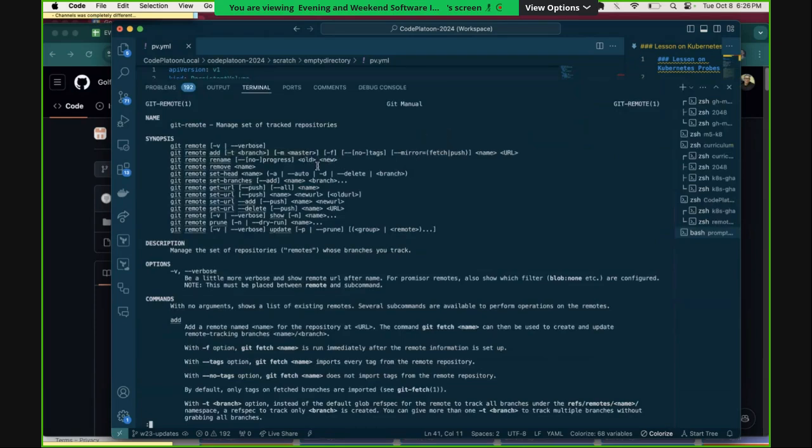Kind of is, but inside each of these square brackets, we can see the various options that you can pass in. So you can specifically say what branch you want to track with a -t. If you want the main branch, use a -m, things of that nature. You don't have to pass any of these in. You could just go straight to what you do need, which is the name of the remote repository. In my case, I wanted to name it upstream, and then the URL of where that repository exists.